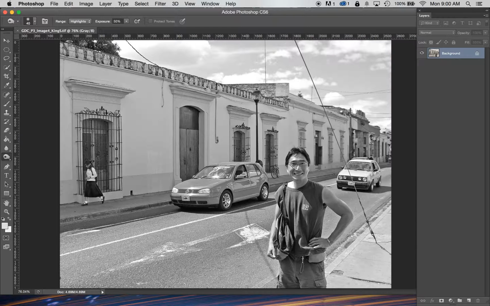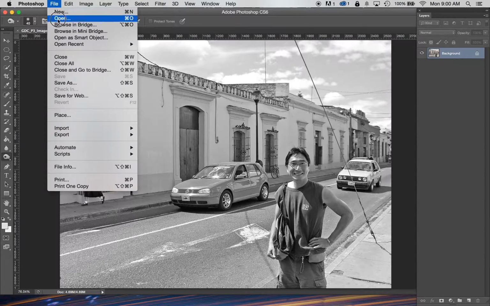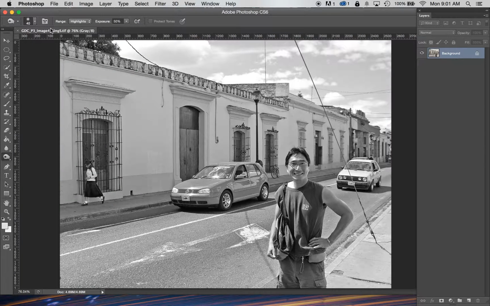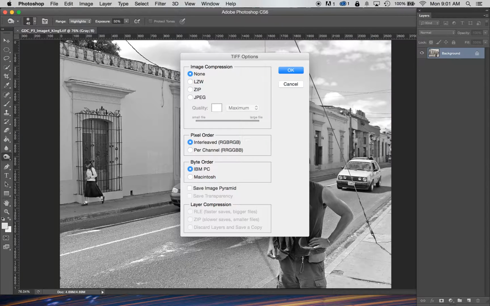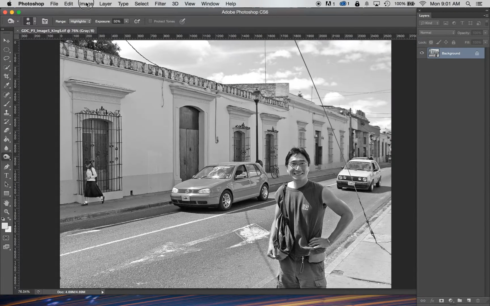Image 5. You want to start with image 4 and convert to a duotone. So a duotone is a special image type that uses 2 ink colors. It takes a grayscale image and you can apply color to it. So the first thing you want to do is save as, so this is our image 4, save as image 5. Okay? Save it first. Be smart. And now you go to image mode duotone.